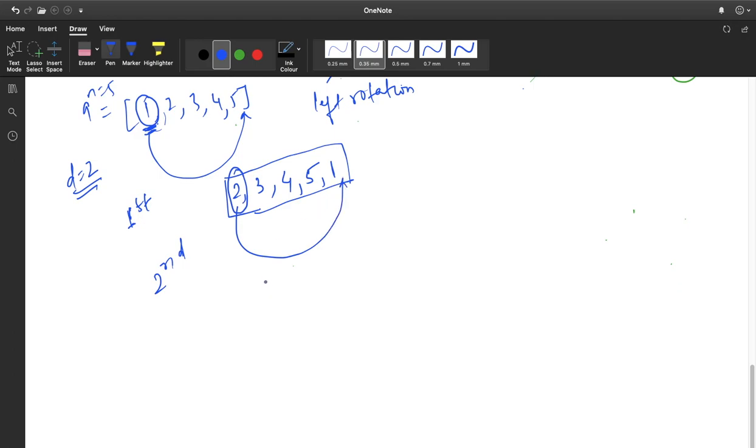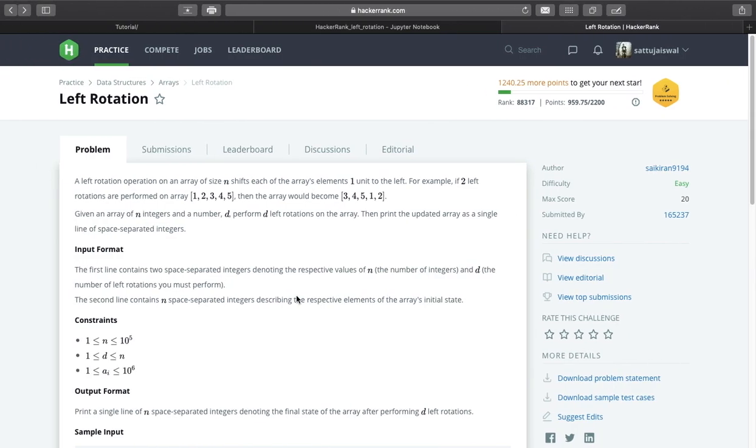So after the second rotation, the value will be 3, 4, 5, 1 and 2. This will be the final array after 2 times left rotation: 3, 4, 5, 1, 2.